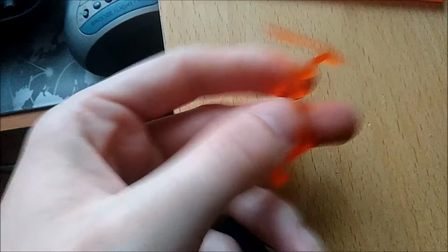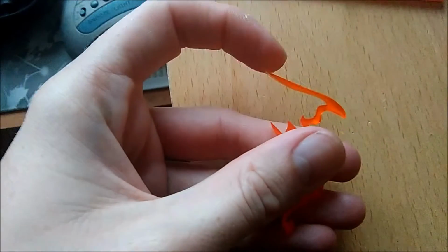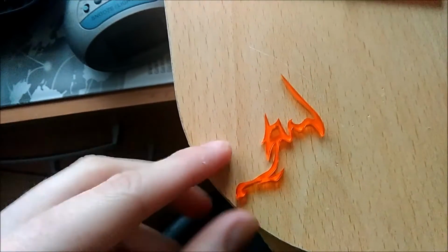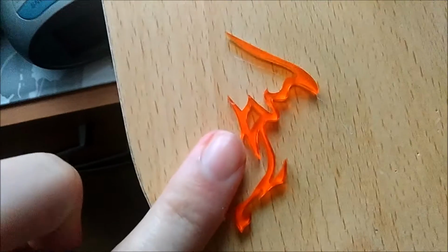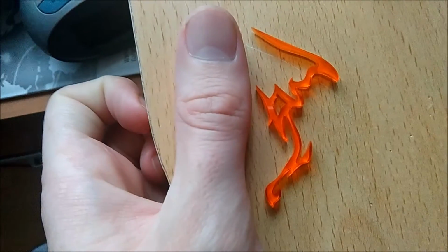I do have the ruler, but I'm using one hand to hold this at the moment. Oh, that bit's quite a bit wiggly. Although, it's going to take some effort to snap that, I think. I really like the colour of this. I really like the shapes. I really like how thin you can go. I know it's a bit out of focus, but look at the size compared to my thumb as well.